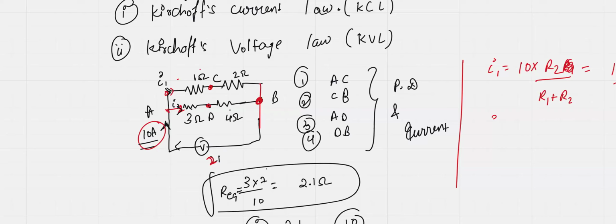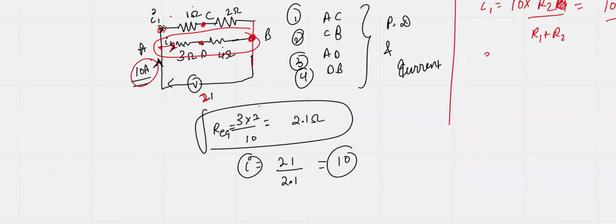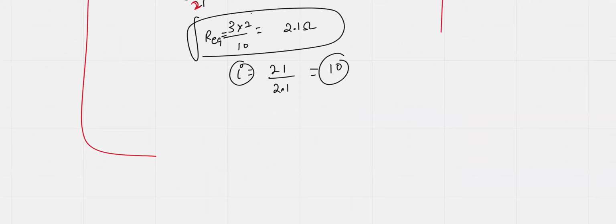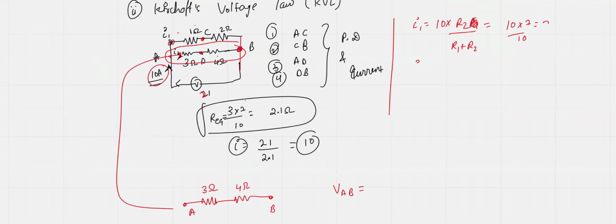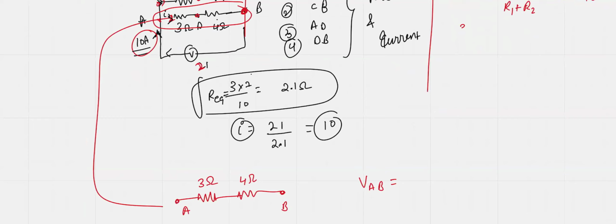So I'll just take this branch for now. Can I say that the branch is something like this? One resistance here, another resistance here. What is this resistance? This and 4. Kirtana, if I say this is point A and this is point B, you know what the potential difference AB is? What is the potential difference across this A and B? 21, right? Yes, this is 21.